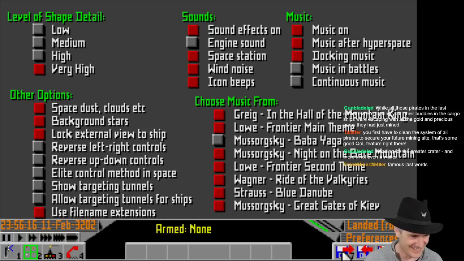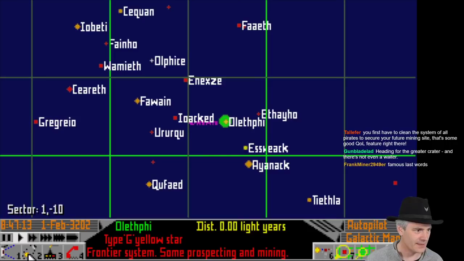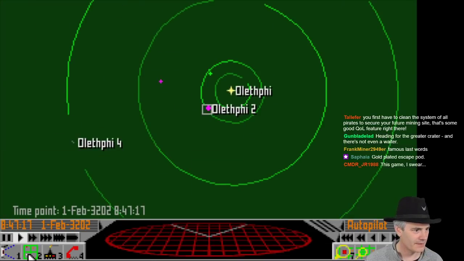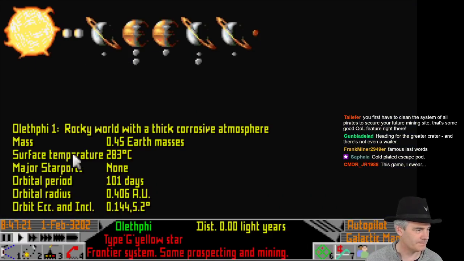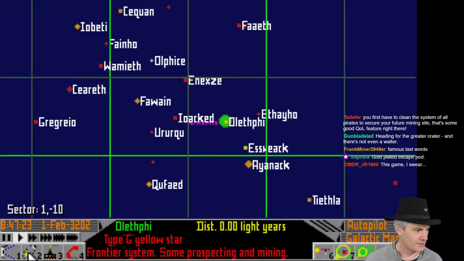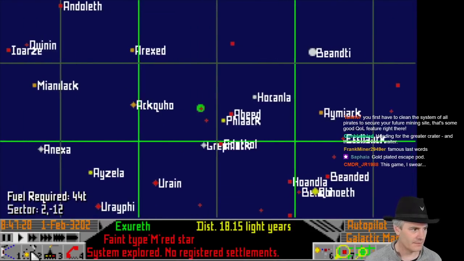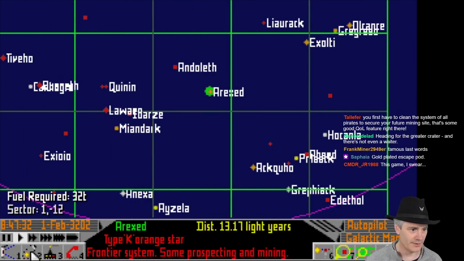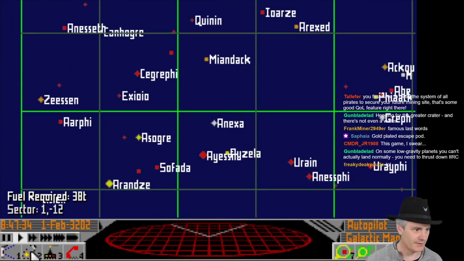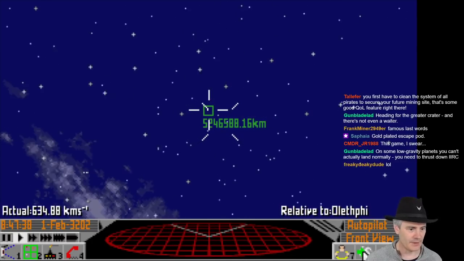Let's try that again. This game. Right. Is that the yellow? I can't remember where we were. That's not where we were, is it? That's the one we were at before. I can't remember which system we went to now. It was the Arexia system or something, wasn't it? Trouble is, there's no search facility. There it is, the Nexia system. That's where we were going. Let's go over there. Sorry about that. That was my mistake.